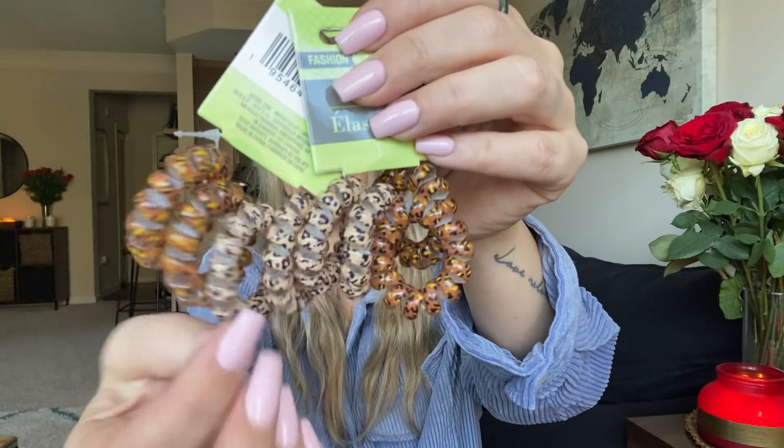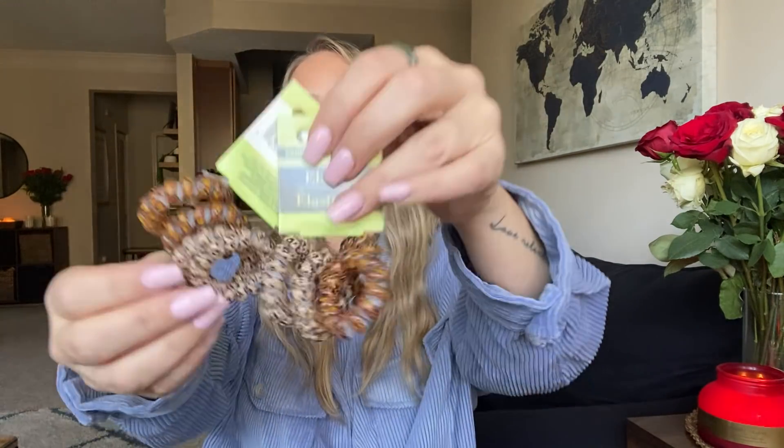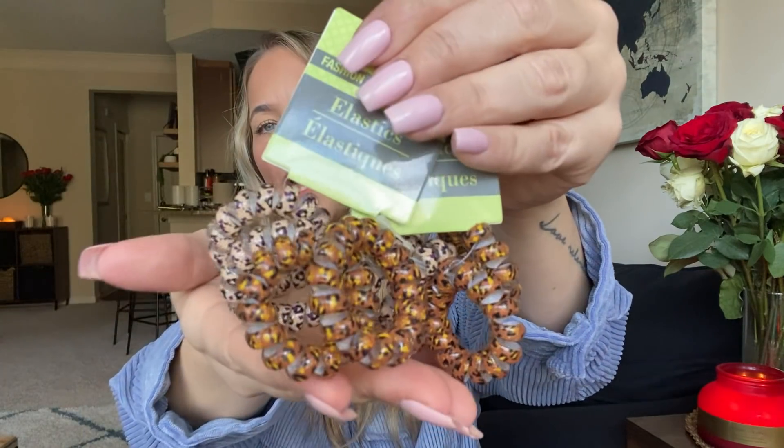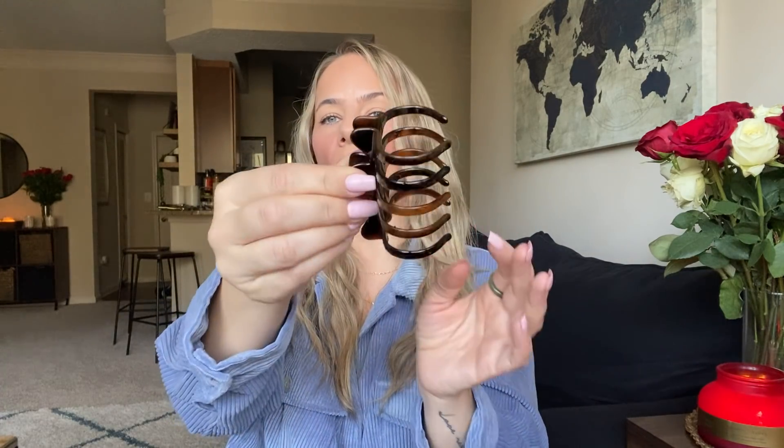Also found these hair bands — they're like leopard. I am obsessed with these spirals. These work so well in your hair and don't really leave dents. Kaya uses them. They're also perfect if you are in the shower and need a hair band — these are plastic so there won't be any smell or anything on it. I just love these. I also got some more clips — look how thick these are. We got a turtle shell and then a black one. I am obsessed with how thick these are. I'll wear my hair up when I'm around the house or if you go to the pool. I just think that's so cute.